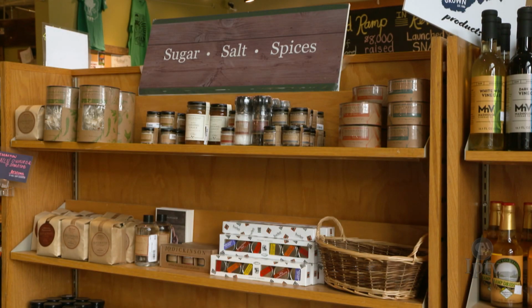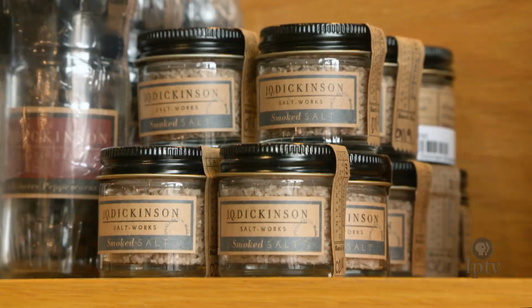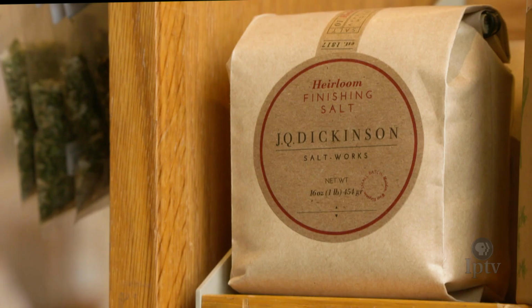Their over-the-counter business sees many of the same challenges faced by other niche food marketers, including the need to convince customers to pay a price premium for an otherwise readily available product. Once people understand that a naturally made sea salt is better for you, the mineral content is good for you, and the difference in the flavor it makes on your food, they don't go back. So if you can just get it in their hands and in their kitchens, they're really loving it, and they don't turn back to the big guys.